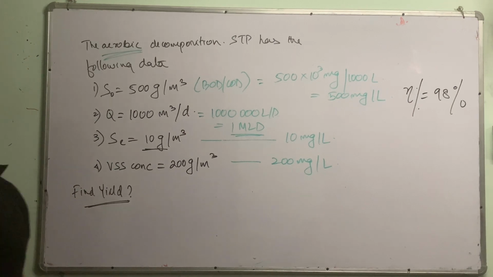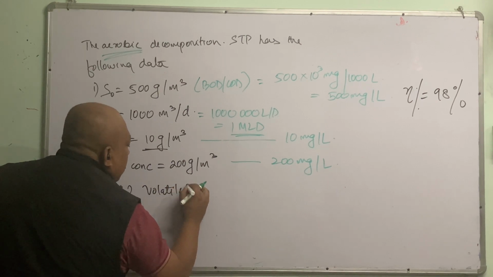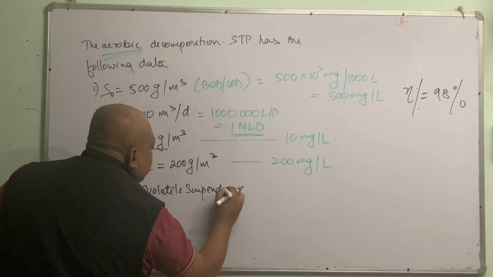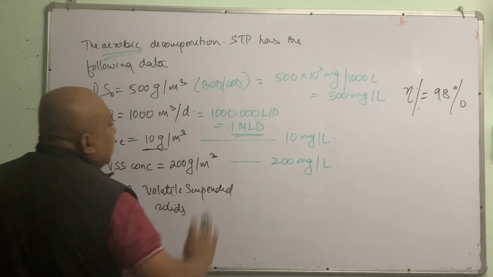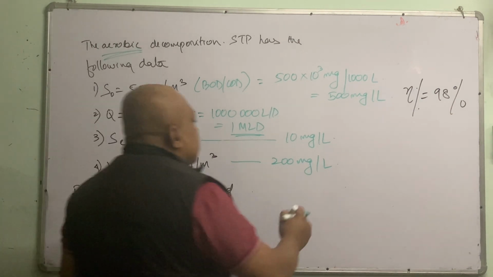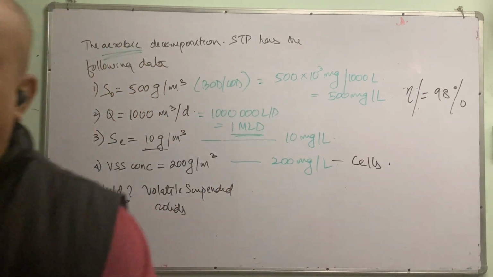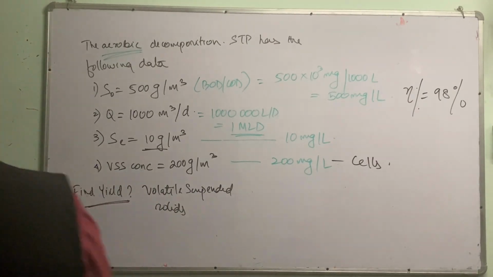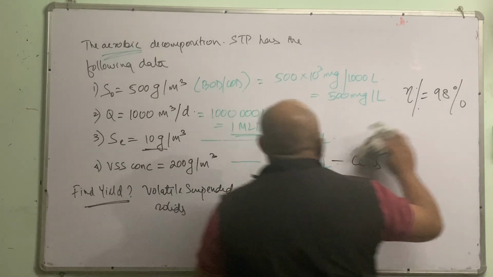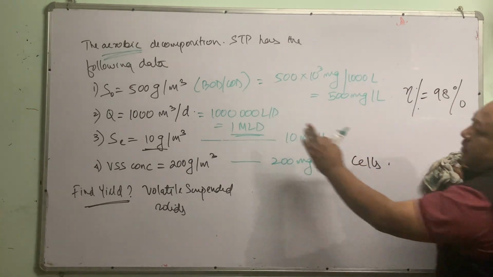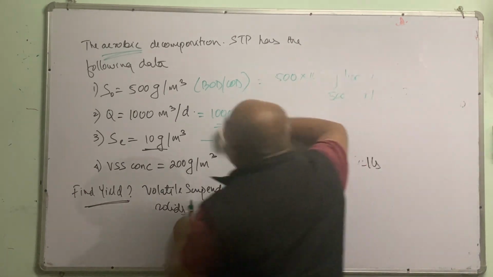Fine. And the sludge, this VSS means volatile suspended solids. Whatever is coming out is 200 grams per meter cube, that is 200 milligram per liter. So this is the cells. Correct? Now we are going to estimate what is the observed yield. I think the question is very simple. Fine. So I can remove this part. This part I'm just explaining so that all the units are converted, even though you may have a very simple basic understanding of the concept. Okay.